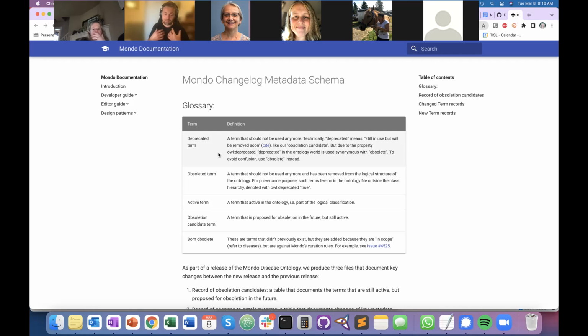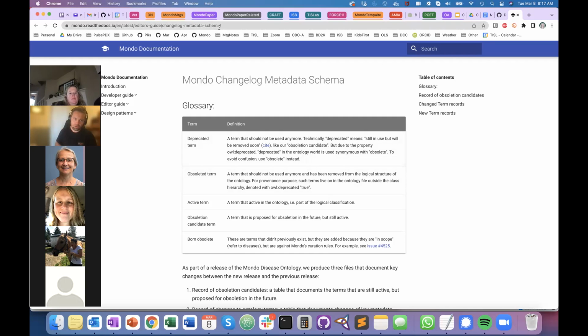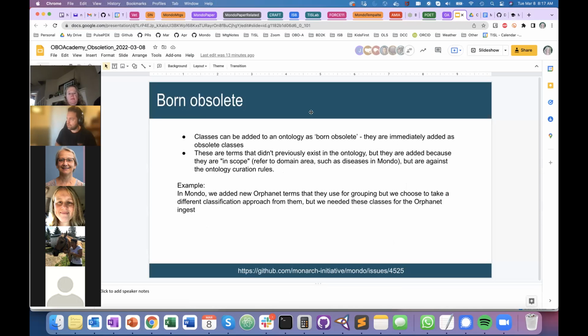You have this phrase deprecated a lot in software engineering, when you deprecate, for example, a function in a library. It's still in the library, you can still use it, but it's discouraged. This is more similar to what we internally in Mondo call obsolescence candidates: terms we are about to obsolete in the future.